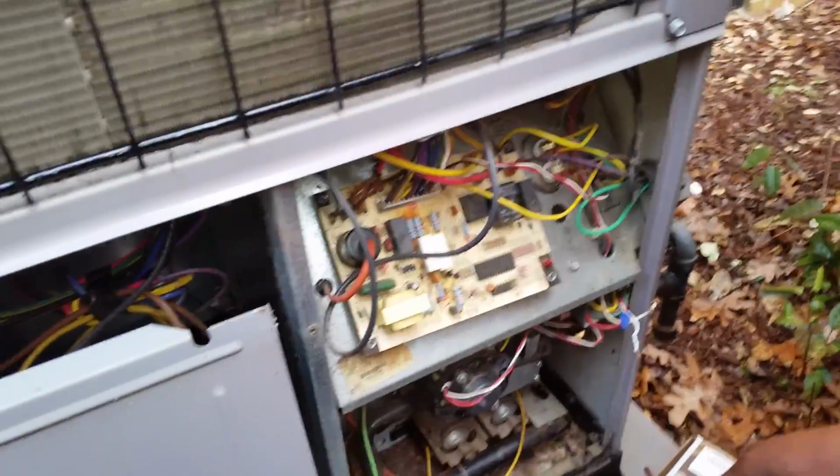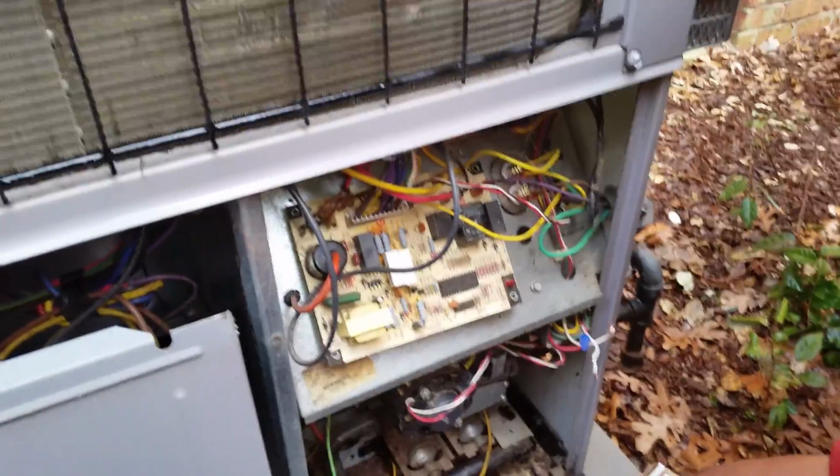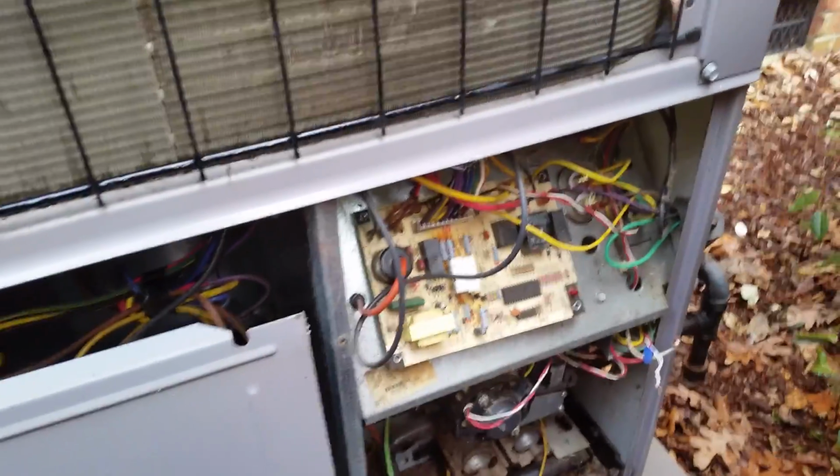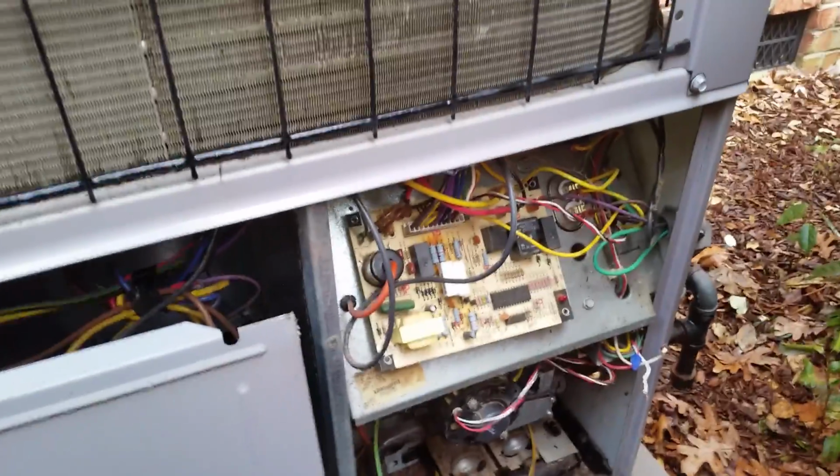All right, today we're going to be showing you the replacement of the Carrier 48GS board, and this one T is going to be replacing. He's going to be learning how to do it.